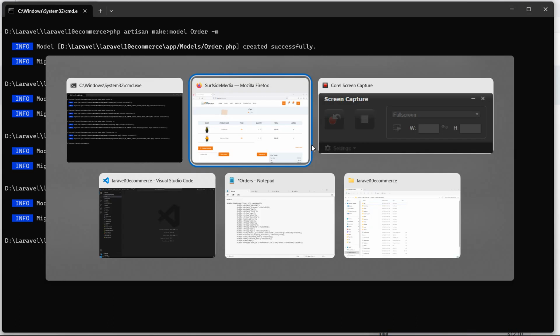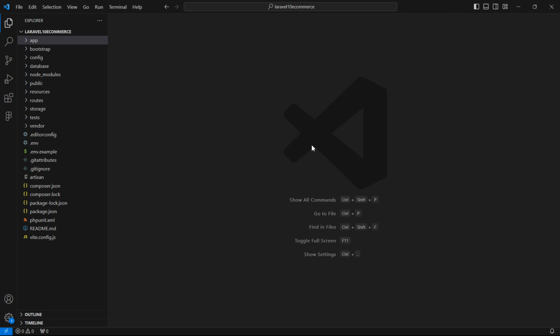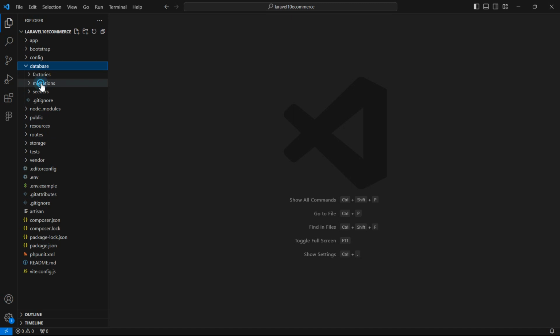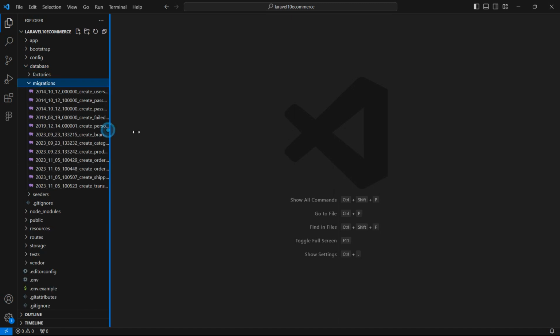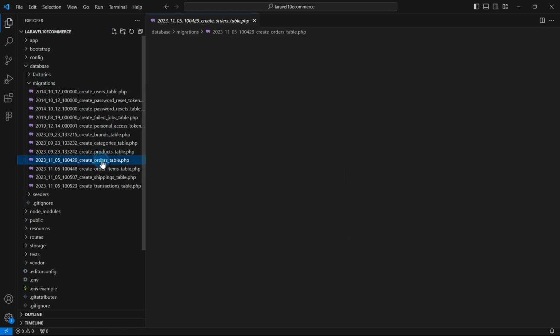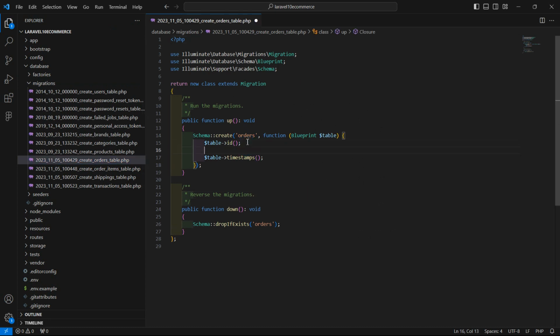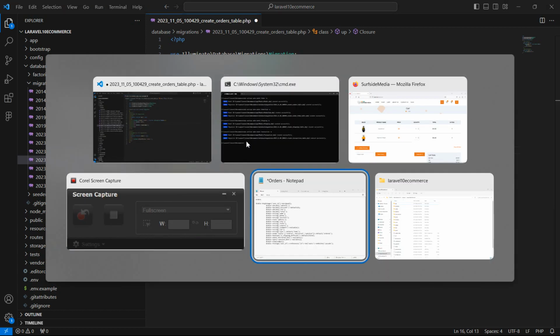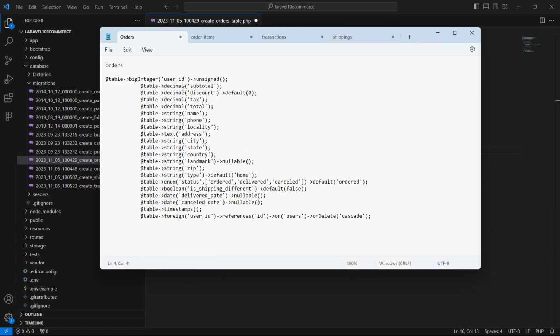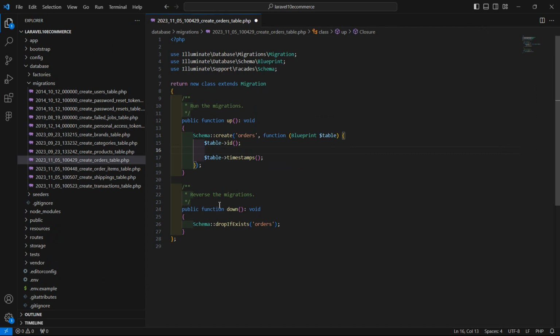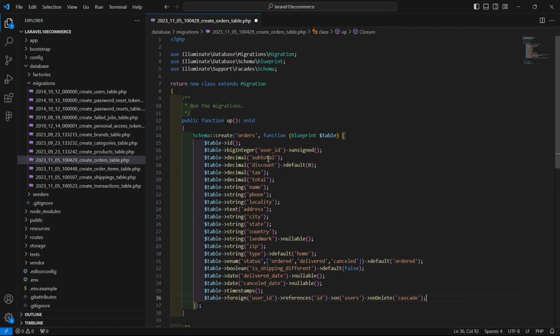Now switch to the project and let's open the order migration. So just go inside the database, migrations, and from here let's open this one, create order table migration. And now inside this migration let's add these columns. Okay, so let's copy these columns and inside this migration just remove this one and paste here.